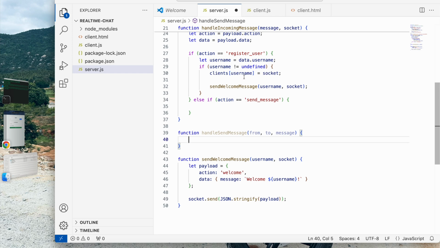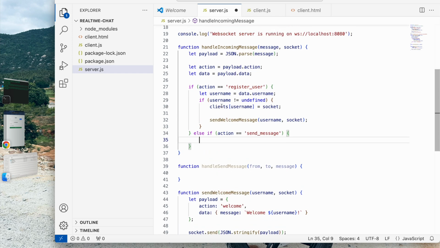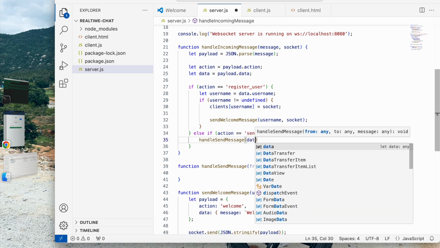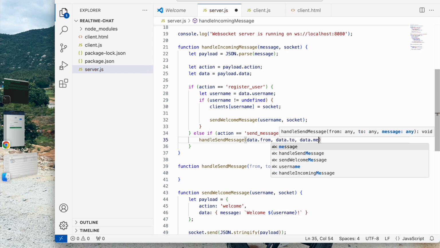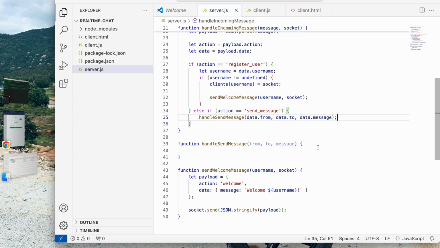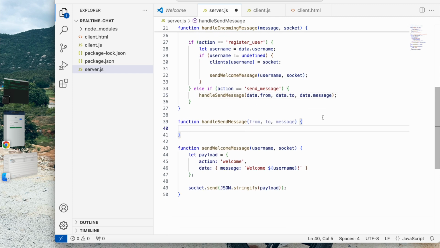Okay, and here I'm going to supply that handle send message, and the from value will be data dot from, then to will be data dot to, and then the message will be data dot message. Okay, and here we need to first get the socket associated with the to address.